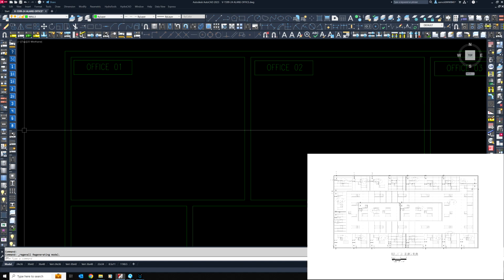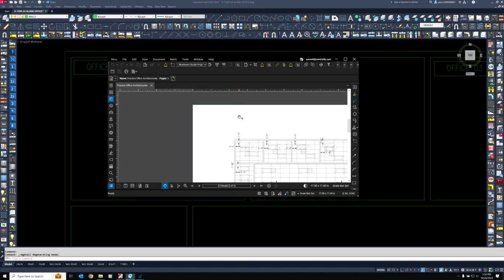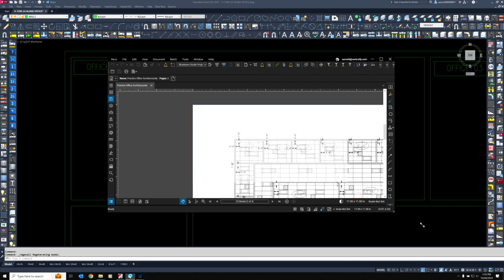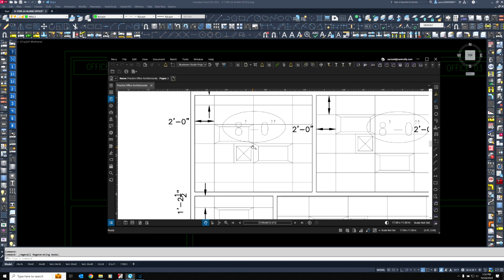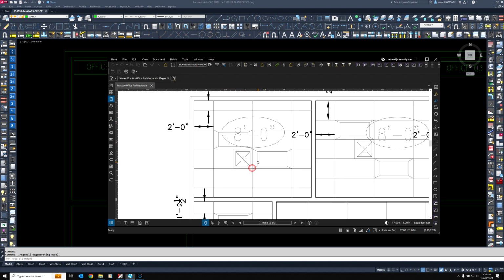And let me just get rid of the overlay then and pull the PDF over so I know that we're seeing this in the same quality. 2 foot by 4 foot light fixtures, ceiling layout, my bad. 2 by 4 ceiling tiles. They're going left to right, not top to bottom. You've got 2 by 4 lights in 2 spots, and the diffuser for the ductwork.